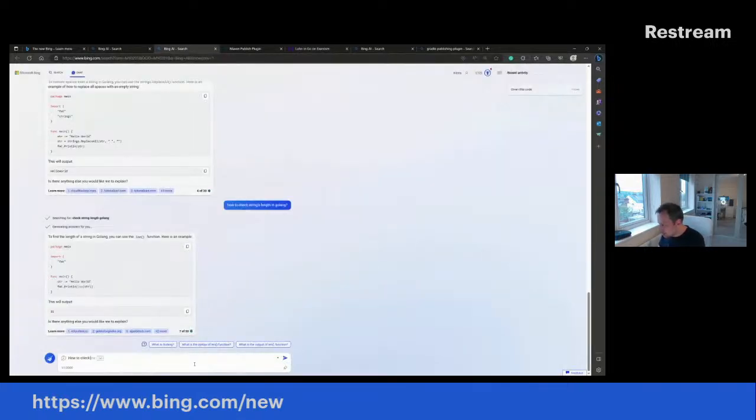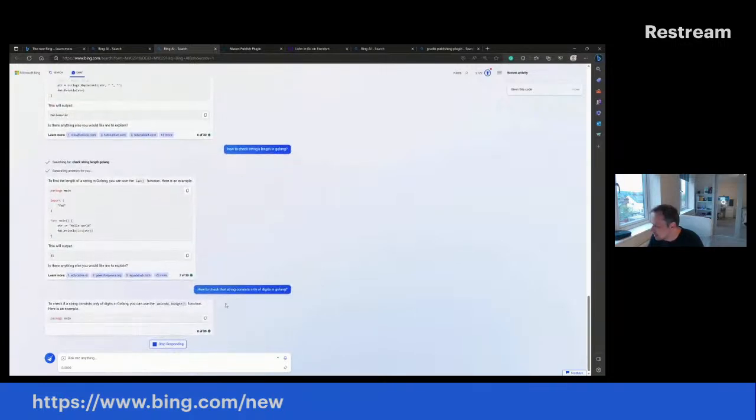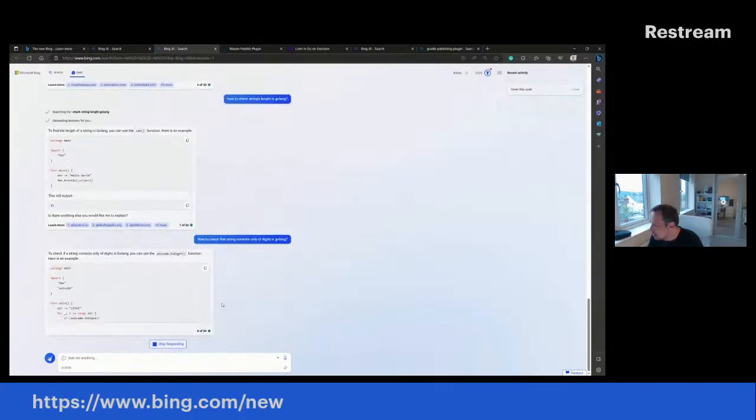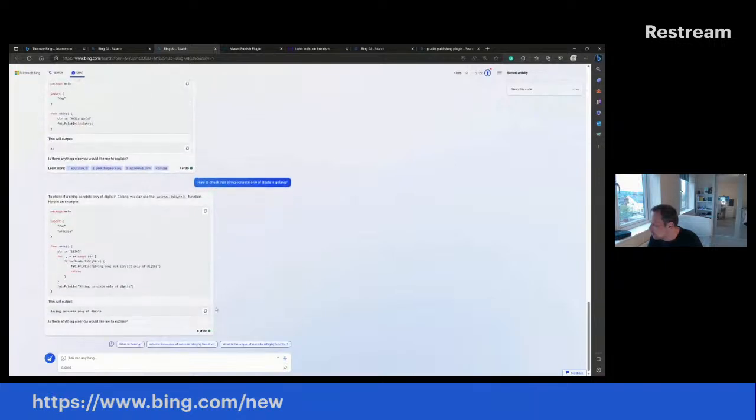How to check string consists of digits in Golang. Okay. So I would probably do it with regex.